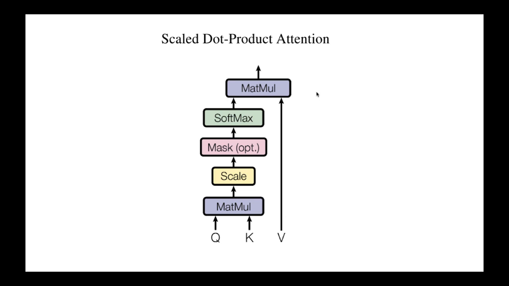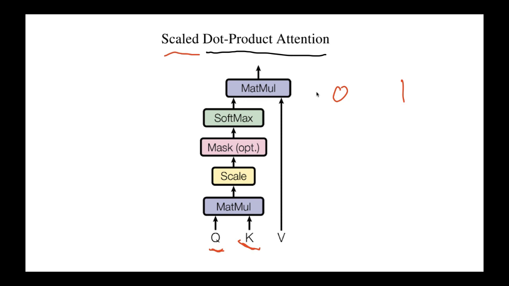So there was a very popular attention. It's called dot product attention, and in this paper they modify this as a scaled dot product attention. So it's basically when you have the key, you have value, and what the model is doing is it calculates the compatibility between query and the key. If they are very compatible, then their dot product will be close to 1. If they are not really compatible, then the dot product will be close to 0.